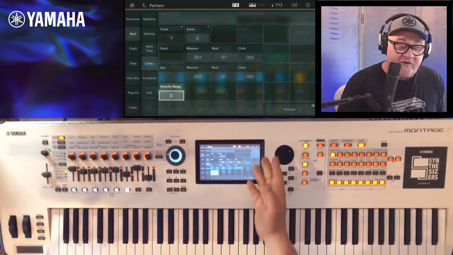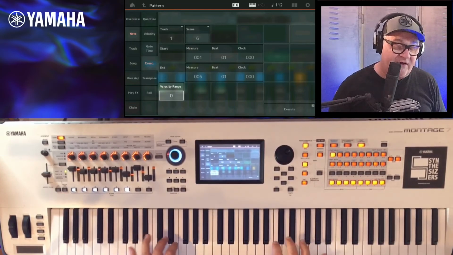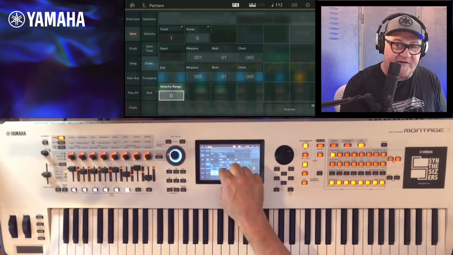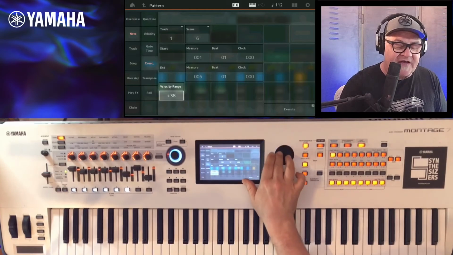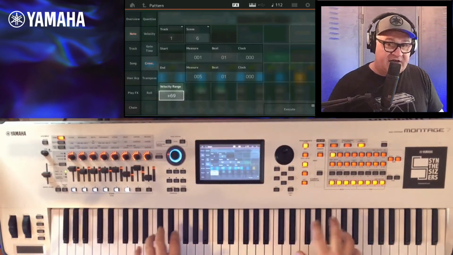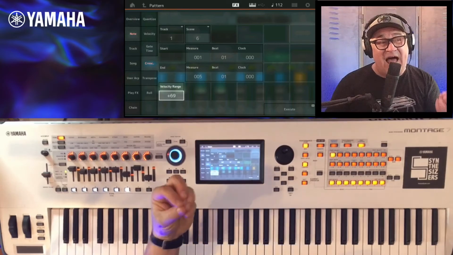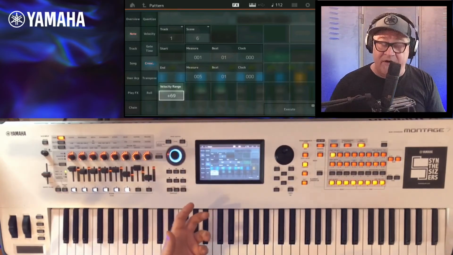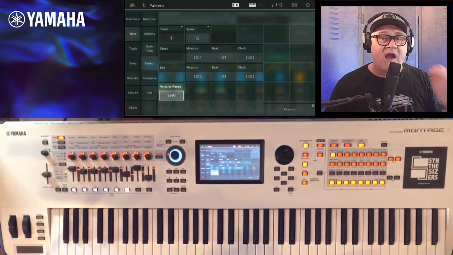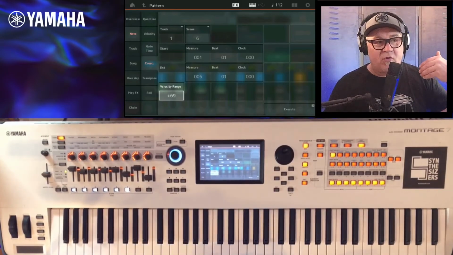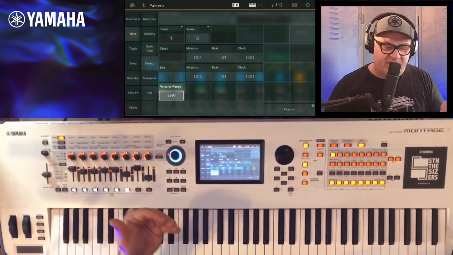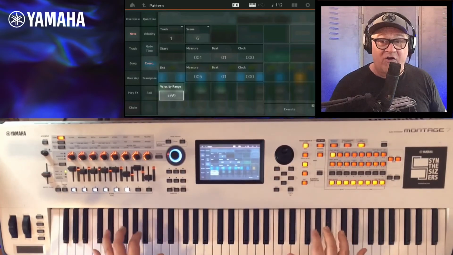Crescendo. This is another cool one here that allows you to create a velocity crescendo through a range. So let's say, again, my range is from measure 1 through 4 all the way through. So I did measure 5, beat 1. And if you increase the velocity range over that amount by 69%, it will, over that range, increase the velocity of a line. So not only does something get louder, but it's also going to get brighter because you're playing louder. It's great for things like horn things, string things, anything you want to do a crescendo where you want not just it getting louder, but you also want it to get more dynamic because of the velocity, because a lot of our sounds are very, very dynamic. As you play harder, the sound gets louder.